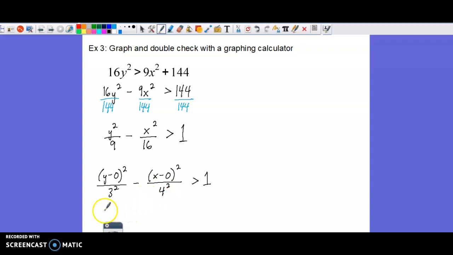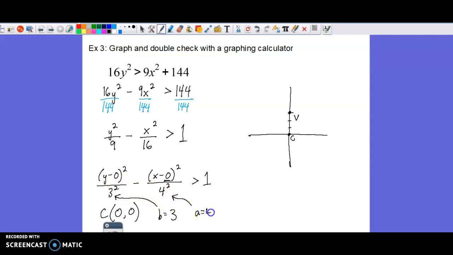So where are we located? Our center is at 0, 0, 0 for the x-coordinate and 0 for the y-coordinate, so we're at the origin again. This time my b value is written first, is 3. So as I go to the graph of this, because the b value is positive, my center's right here, and it's underneath the y value, that's where your vertex is located. It's not the larger number, because the larger number is this one, because this is the negative. So there's one vertex.